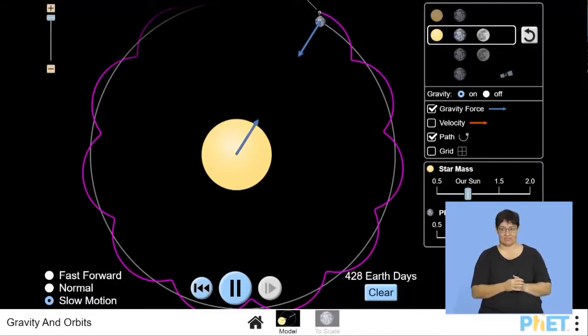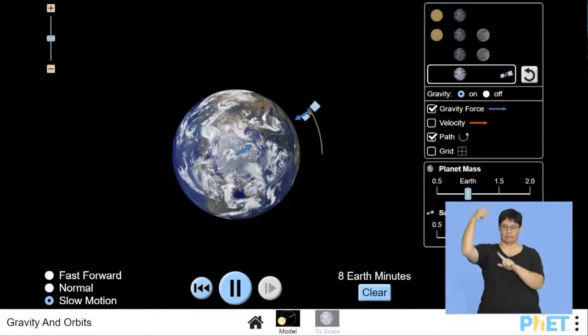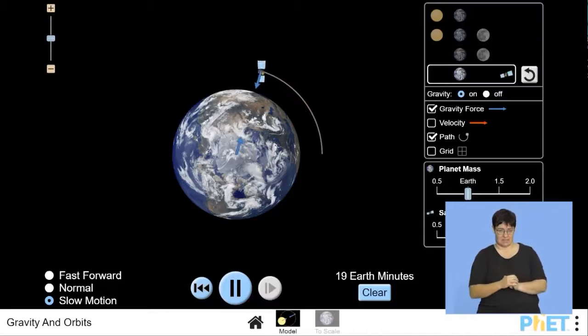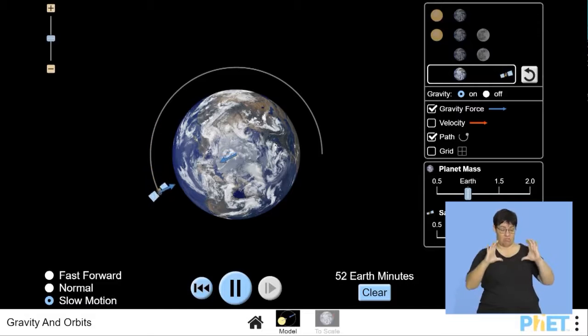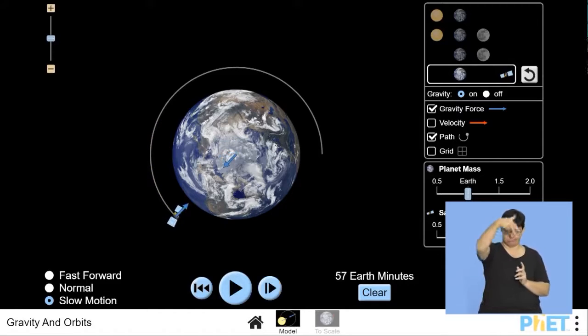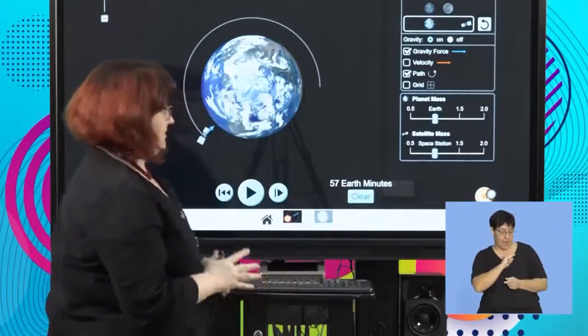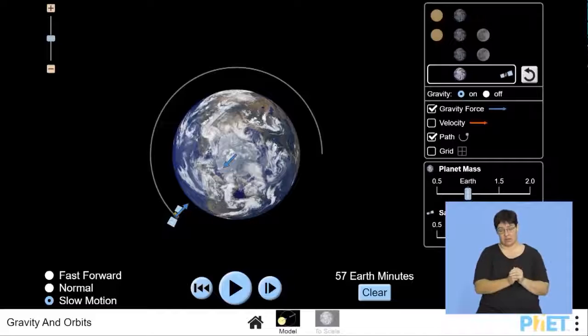If we now look at a satellite, there we go. That's a geosynchronous satellite. It's a satellite that goes around the Earth in a complete circle. Where this satellite must be put is actually really important. It's not random. So they have to calculate how heavy is the satellite, how far above the Earth do we want it, because if, say for example, we make the satellite too heavy, watch what's going to happen. So I'm going to let it go again.